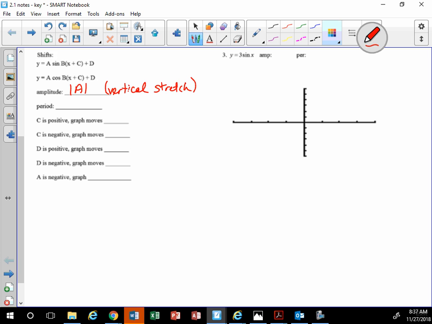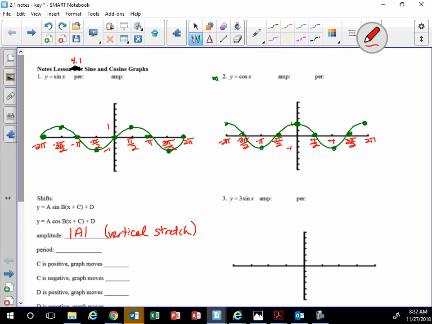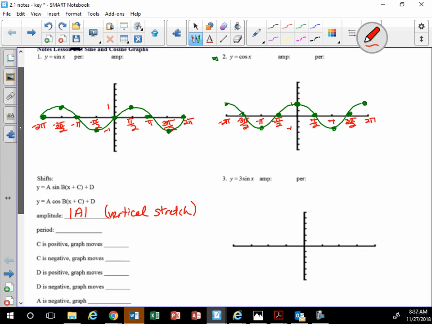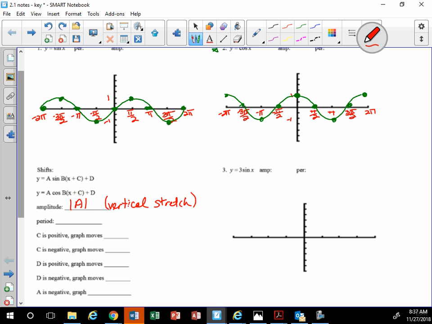All right, the period of the graph. What that is talking about is how long does it take for the graph to start repeating. Do you guys see how this graph just, it's a wave and it keeps happening over and over? Okay, we need to know how long it takes for it to start repeating. Do you guys see it, this one? Okay, there, and then it would begin again. So how long is that? What do you think? 2 pi, right? Does it take one time around the circle before we start repeating?